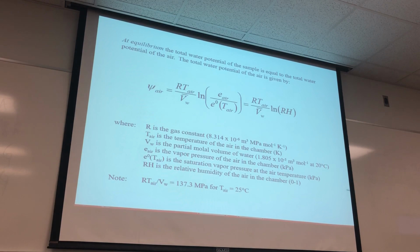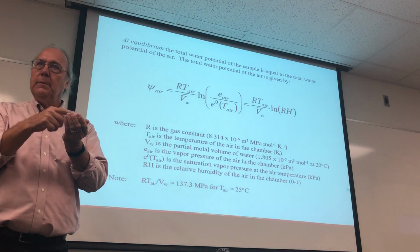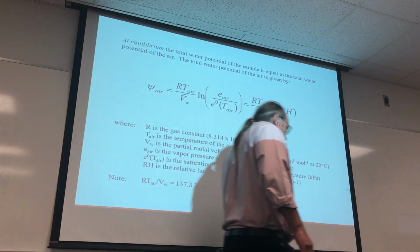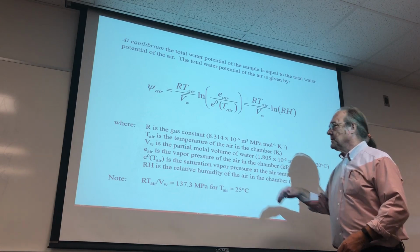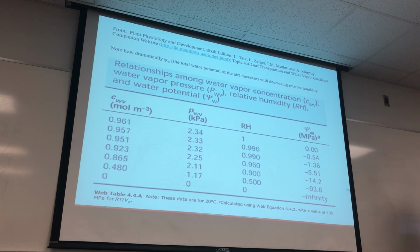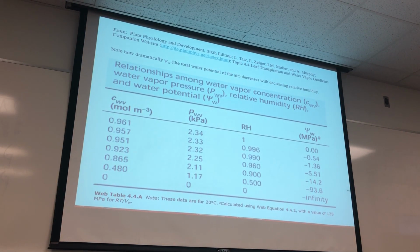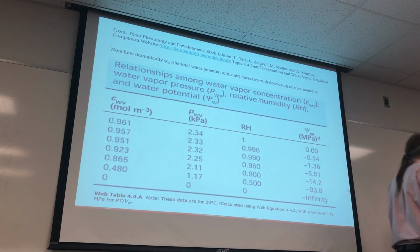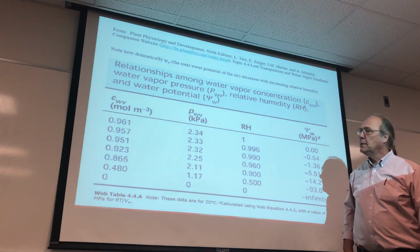So the thermocouple is just a way to do it. But the overall idea of the psychrometer is that you let a sample equilibrate in a space, and then you have some indication of what the relative humidity is in that space. And that relative humidity varies as the water potential varies. To use such a device, especially a thermocouple psychrometer, we need to calibrate it against solutions that we know the water potential of. For a piece of filter paper dipped in a solution, the water potential of the water on the paper is its osmotic potential. There's no pressure component involved. And so we can use the Van 't Hoff equation to make a series of solutions that we know the water potential of, and use those to calibrate or to check our instrument.